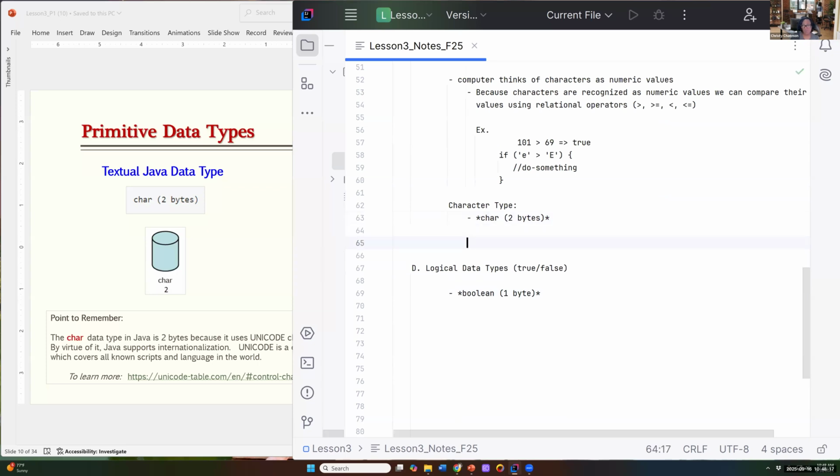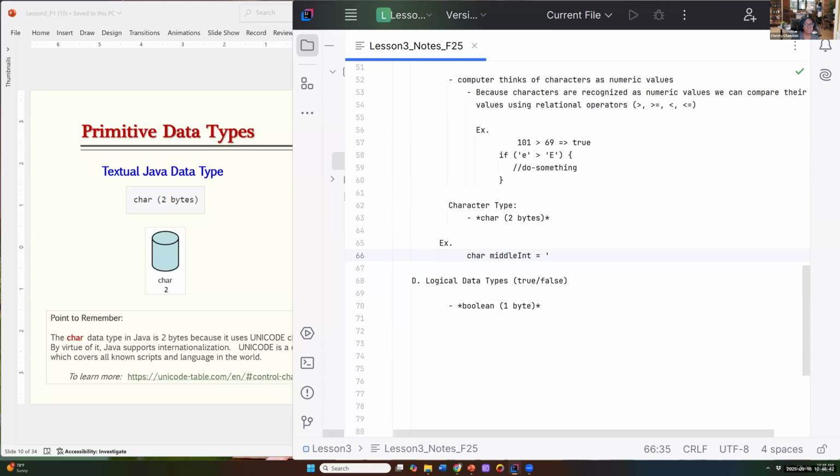Let me also give you an example. Let's go back to char really quickly before we move on. Here is an example of declaring a char data type. I would say char, and let's say my middle initial, and I would assign that.